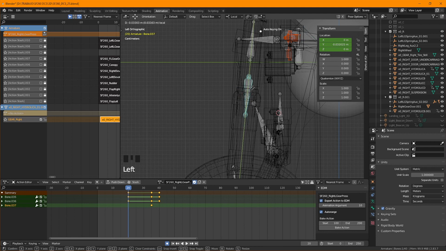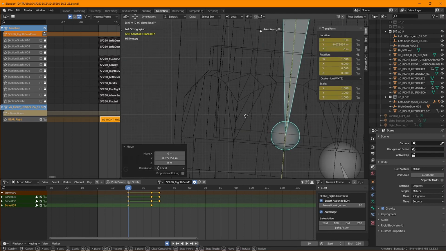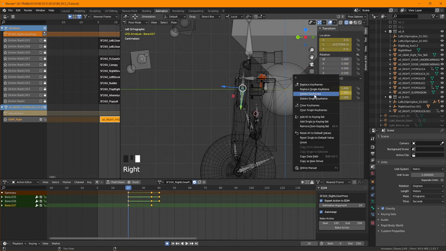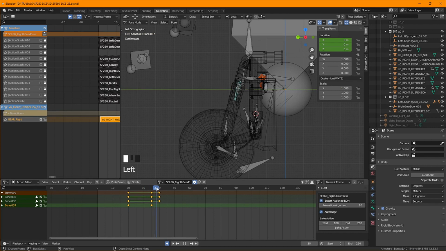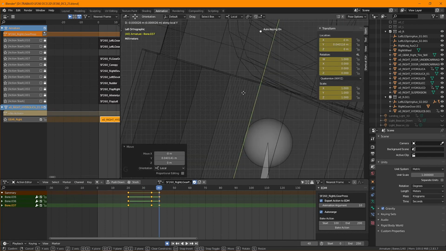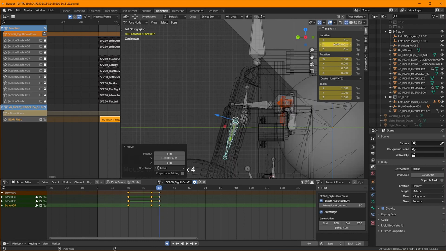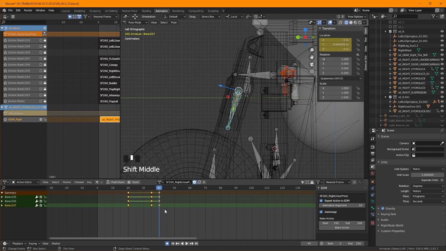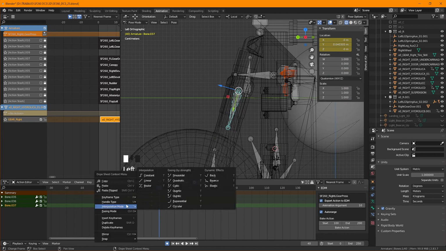This one is Y. Remove, in this case, borramos el de rotación y el de escala, and totally compressed. And remove rotation and scale. Make it linear. Y lo hacemos linear.